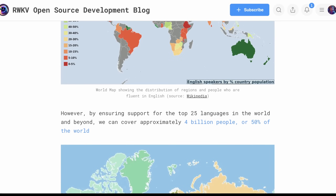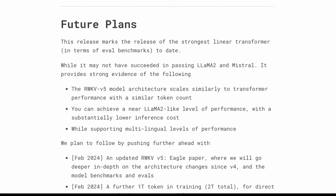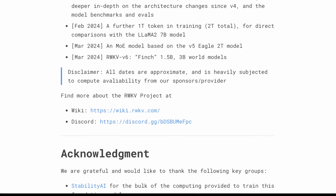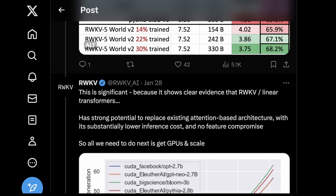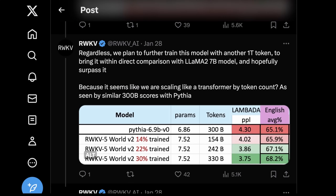They also talk about wanting to build inclusive AI because more of the world speaks languages other than English. Their future plans: while they've succeeded in passing Llama 2 and Mistral in all benchmarks, the V5 architecture scales similarly to transformers with a similar token count. They need some GPUs and a bit more scaling, and they'll be releasing the full paper very soon. It'll be really cool to start seeing people training and fine-tuning these models to really eke out performance in various specific areas.